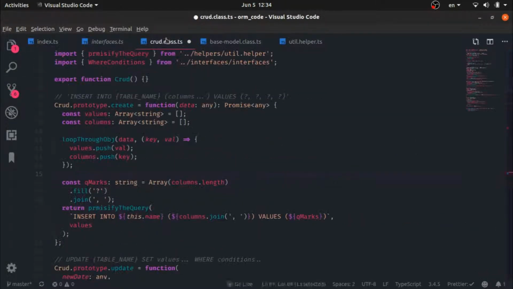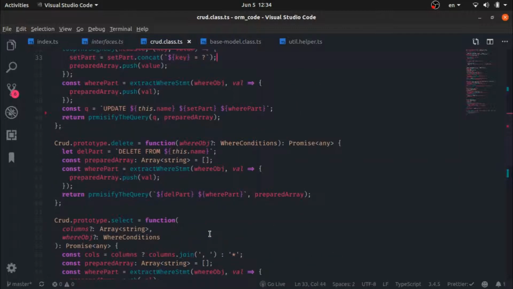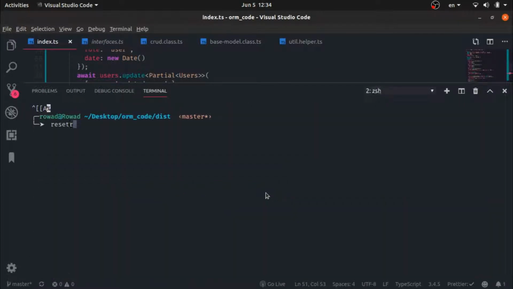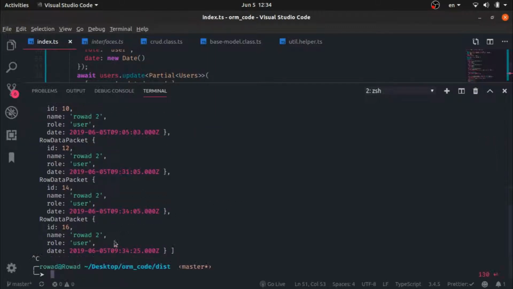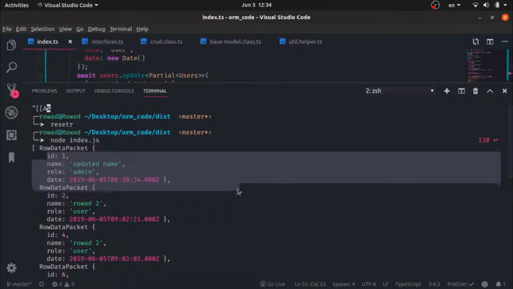Yeah, I forgot to save the CRUD class that changes here. Yeah, sorry. Okay, so these are the users that has the name RWAD 2. We have the ID of 1, so the query works.